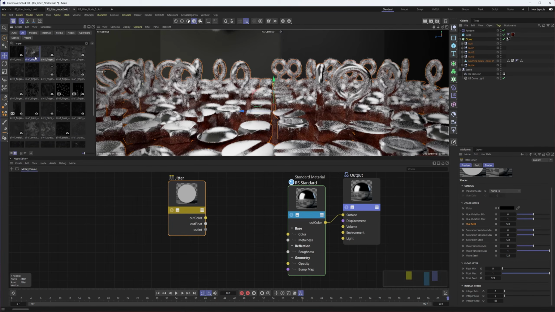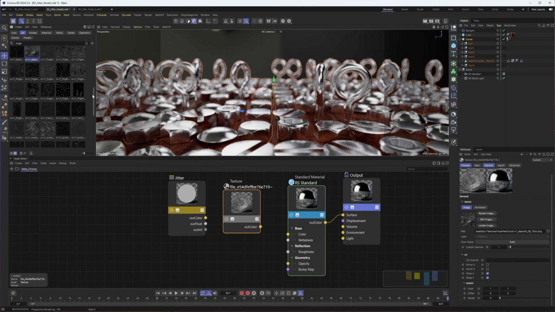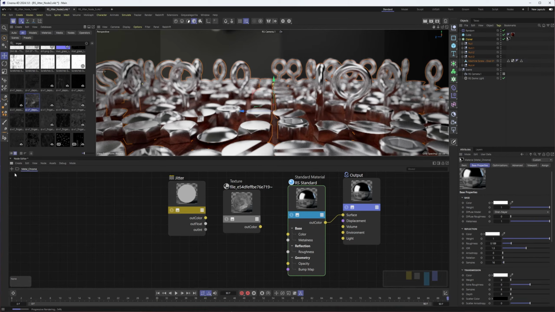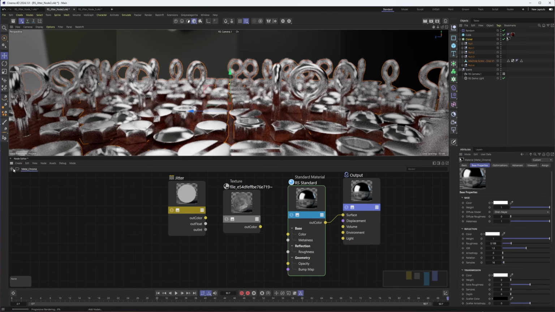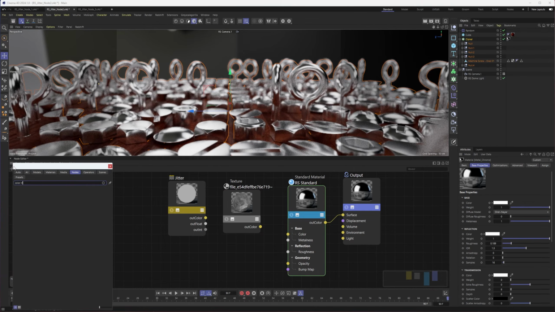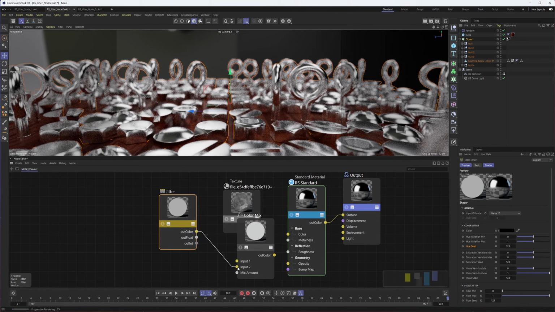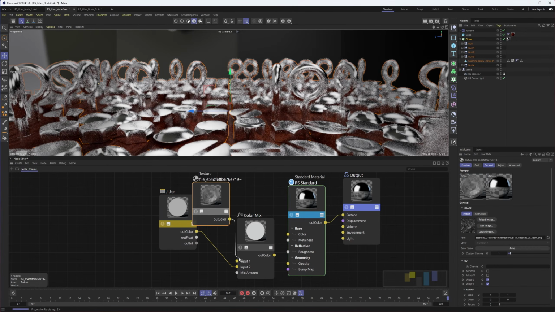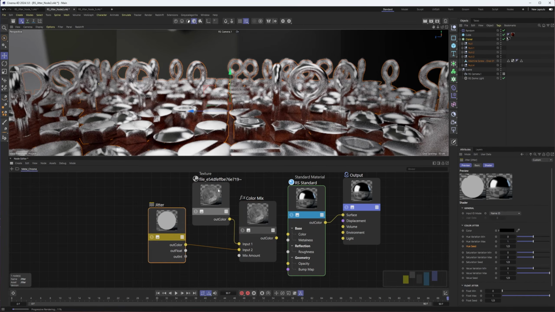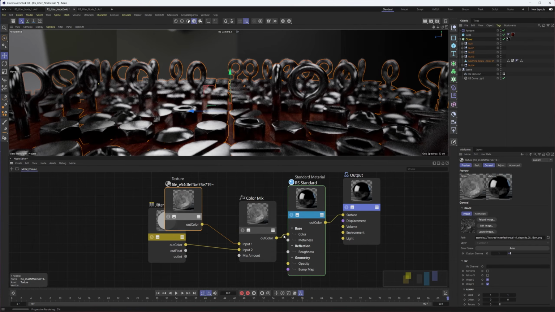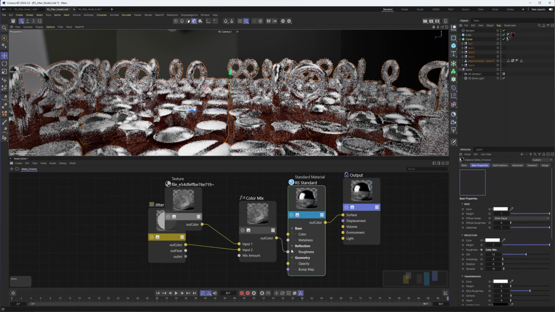So what I could do is maybe grab a texture from the asset browser. All I did was search for imperfections, and it's one of the ones about a third of the way down. And I'm going to need a color mix node. There's lots of different nodes you could do this with, add, perhaps multiply. But what I'm going to do is take this jitter node, take its out color, mix it with our texture, and then connect it to our color. Actually, not color, I lied, roughness.